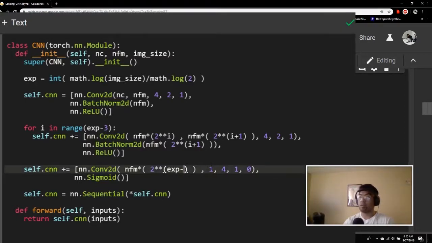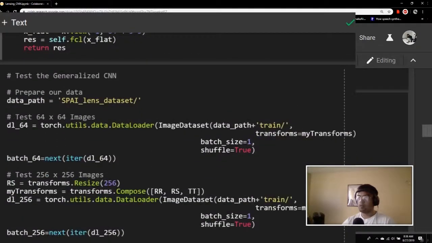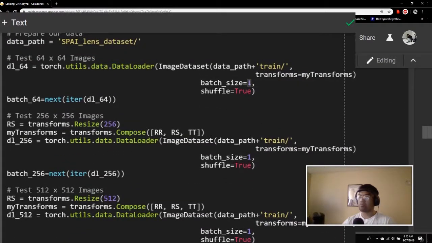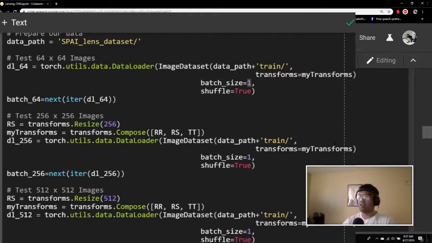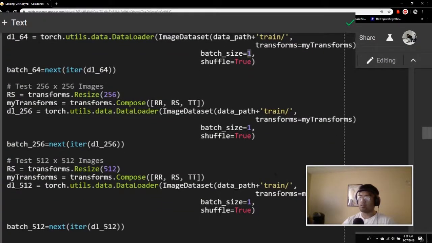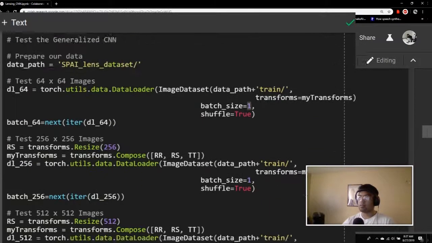This should have been, so it was -2 earlier, this should be -3 because we have this +1 here. Also, we'll rerun this, and we'll change the batch size to 1 because Google Colab has a limited amount of RAM, and if we kept it at 32, that would have been too much data for us to use on Google Colab. So we'll keep batch size equal to 1, and then we'll just run this again.